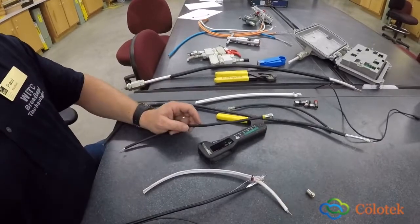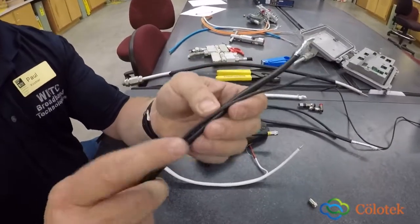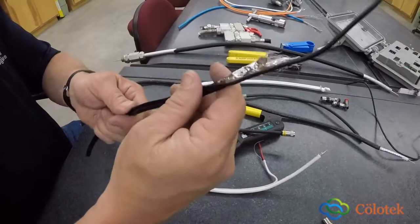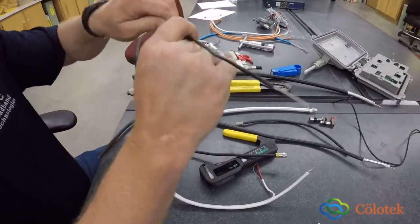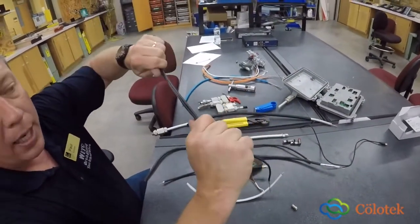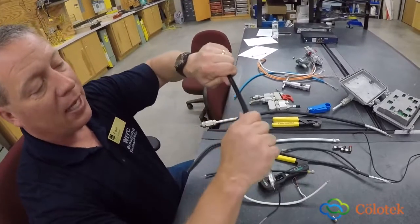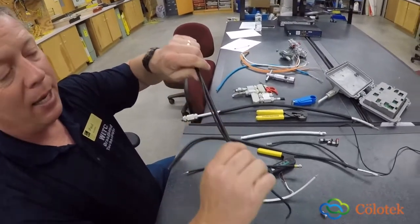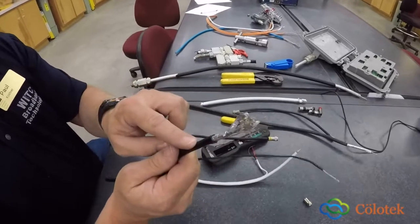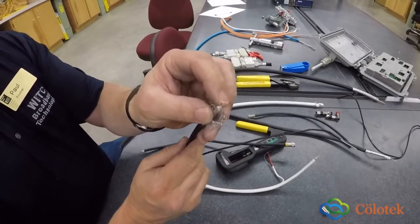The next type of cable that I'm going to talk about is another type of drop cable, but this is for aerial. And how do I know that? Because it has a messenger wire on there. This is a copper wire, or a steel wire that gives us additional support. So in an aerial transmission, or drop installation, this gets tied onto the house, and this gets tied onto the pole, okay? So with bad weather, wind, storm, snow, whatever it might be, it's going to give you that support, this rigid strength for that type of aerial drop. Same type of internal components, you're going to have your polyethylene, your braided shield to give it flexibility, your dielectric, and your center conductor.